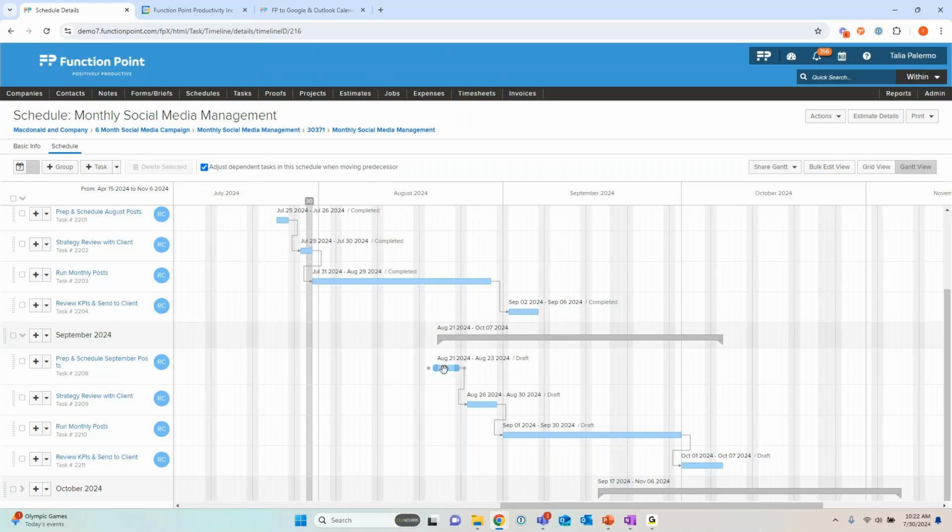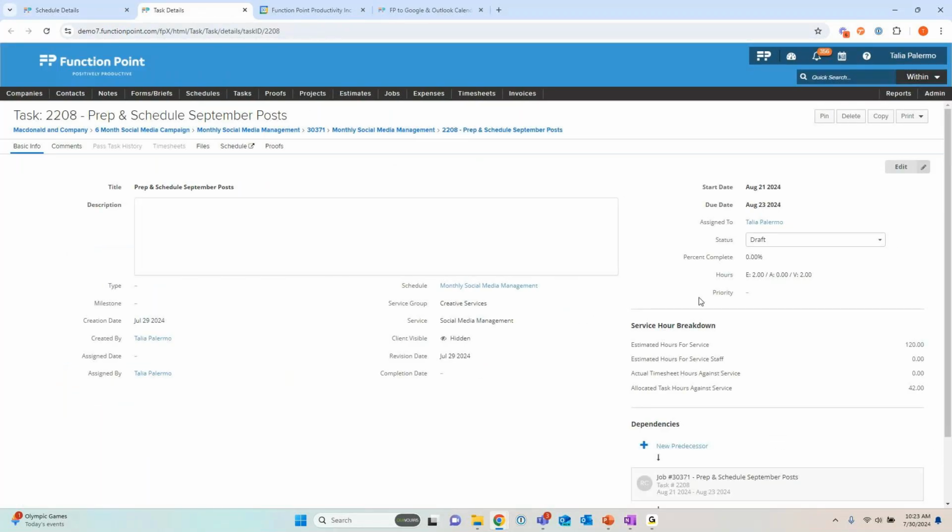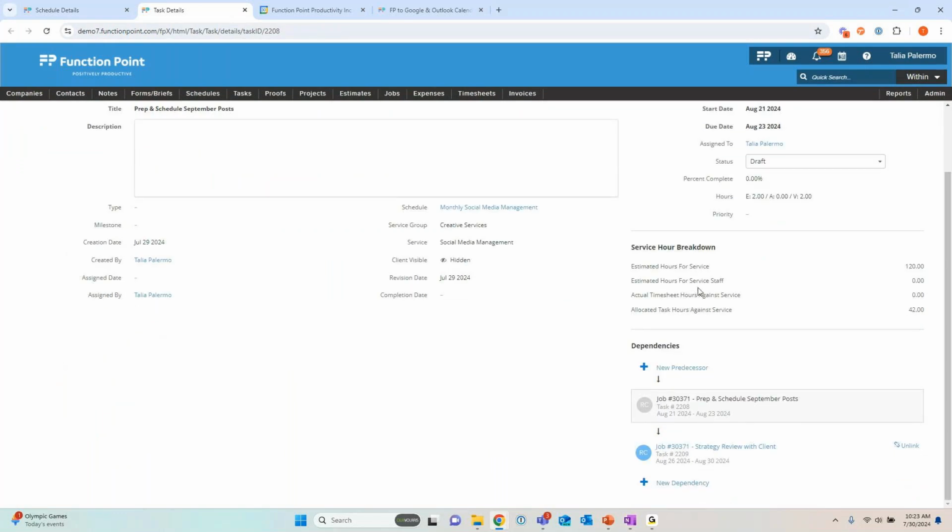What we need is for this task to be dependent on what happened in that other schedule. And so that's now possible. We're going to do that from the task basic info page. When I click on this, it's going to take me to my basic info page. I'm sure you're all very familiar with it. It's a pretty common page in the system. We can see dependencies can be linked through this section. Just for everyone's knowledge, cross-job dependencies do have to be managed through the task basic info page.